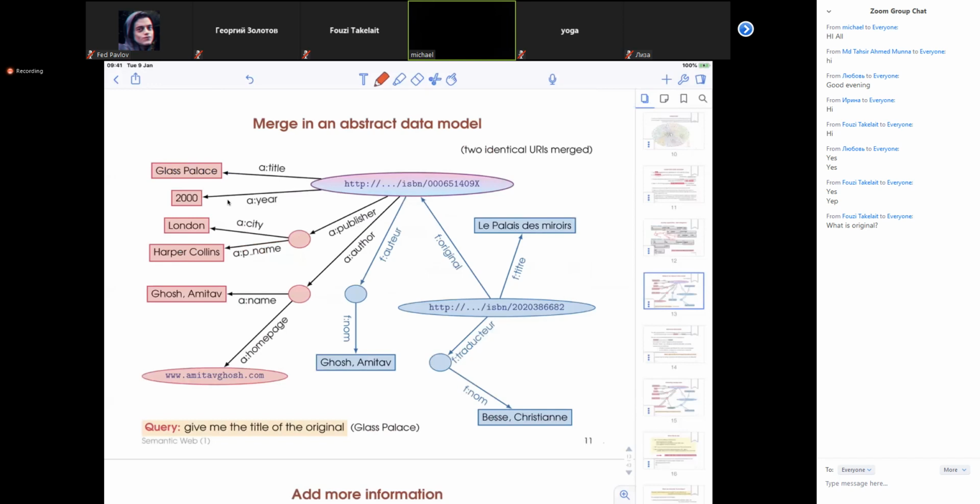So the French part is painted in blue. The American part is painted in pink. And the node where I merge, where I have the same URI in the datasets, well, it's pinkish and bluish.